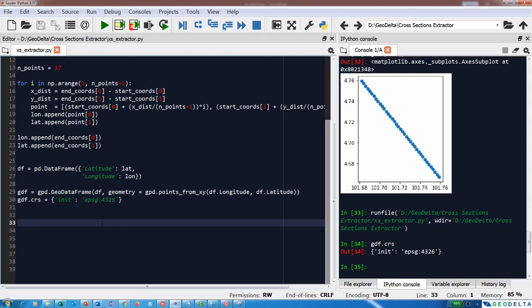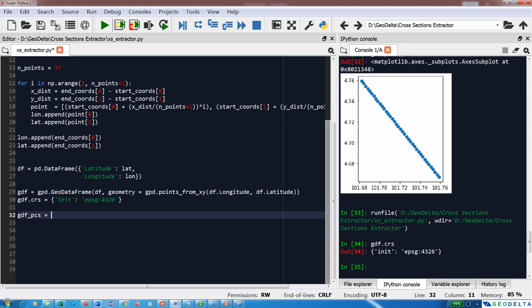So first let's reproject this shapefile into a projected coordinate system which carries the units meters, and from there we can directly calculate the distance between 2 points and attribute that to later work that we are going to do. So first I'm going to transform this. Let's say I'm going to name it gdf_pcs, for projected coordinate system. That's going to be equal to gdf.to_crs, and I'm going to specify the EPSG code to be equal to 3857.